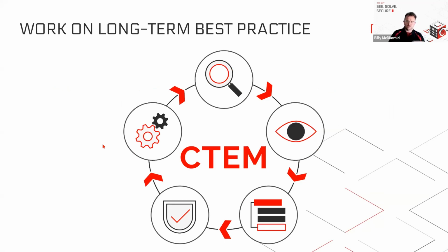And those are short-term things, and those are things that you can actually do and start to do really, really quickly. But the long-term best practice, it is a bigger project, it's a bigger program of works, but it is something that's absolutely achievable by following what has been defined now as a CTEM process, a continuous threat exposure management process. So by scoping, actually understanding your entire estate, by being able to get your arms around all of the assets that you actually care about, by having a discovery process in place that is continuous and is updated automatically without any human intervention actually involved.